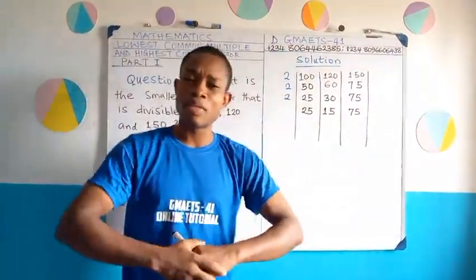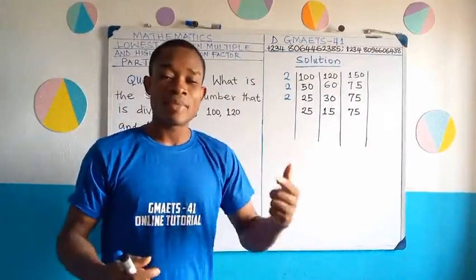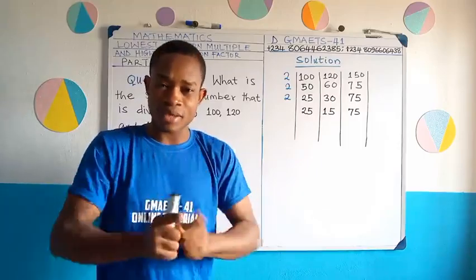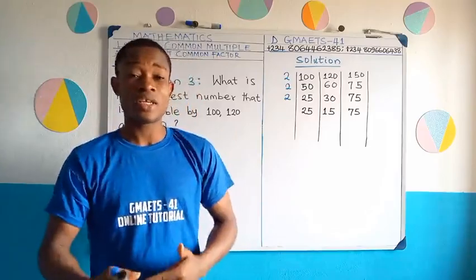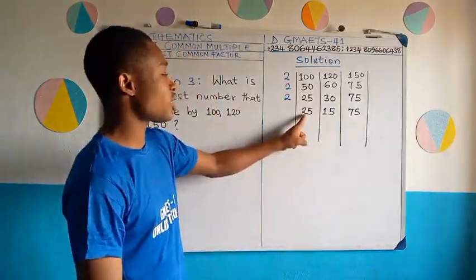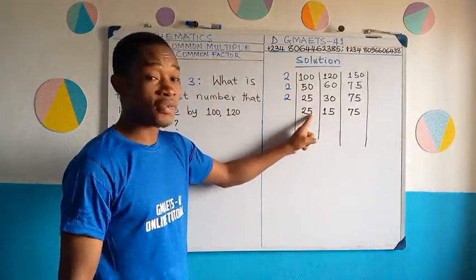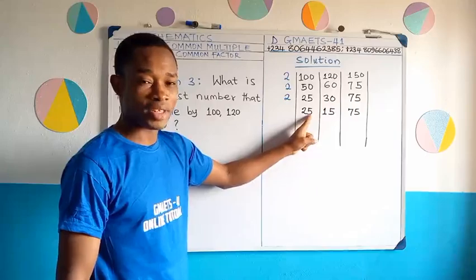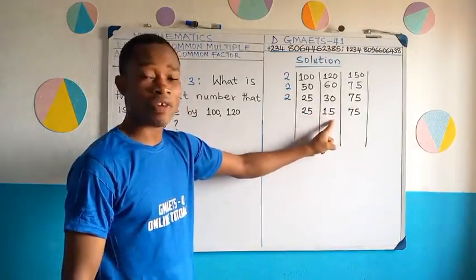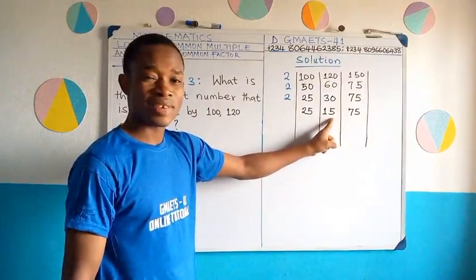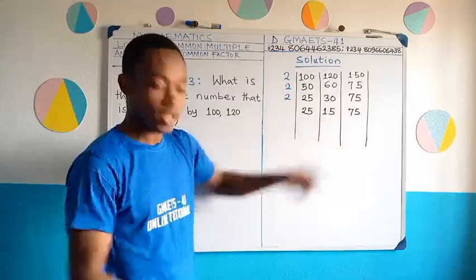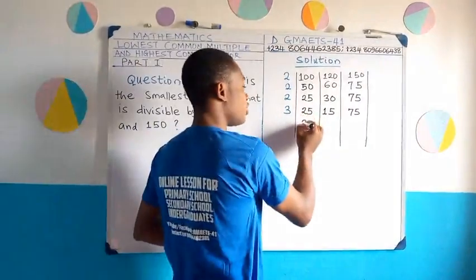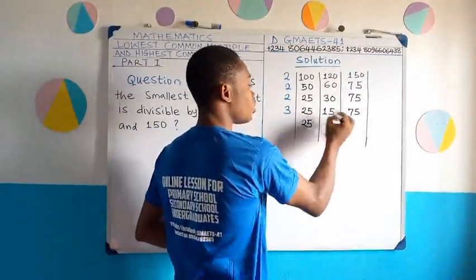Let us go to the rule of divisibility by 3. How do we know that a number can be divided by 3? If you add the digits in that number, and what you get can be divided by 3, it means that 3 can divide that number. So let us check here. This is 2 plus 5, you get 7. 3 cannot divide 7, because in the 3 times table, you cannot multiply 3 by any number to get 7. Okay, this is 15. The digits are 1 and 5. Add them up. 1 plus 5 will give you 6. 3 can divide 6, so 3 can divide 15. It means that I will use 3 because at least there is a number there that 3 can divide. 25, 3 cannot divide it, so you bring it down. 15, 3 can divide it, you get 5.